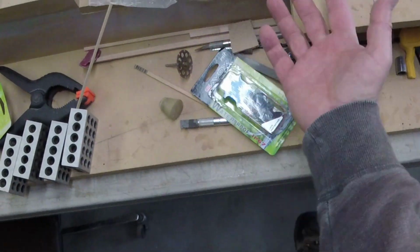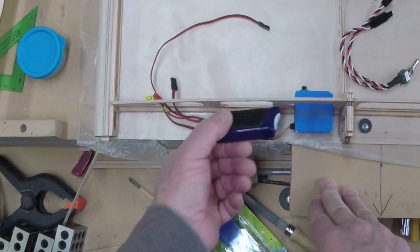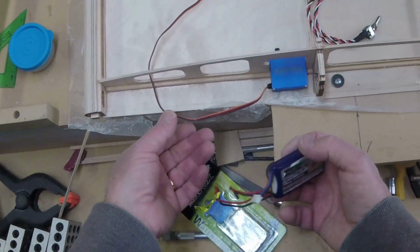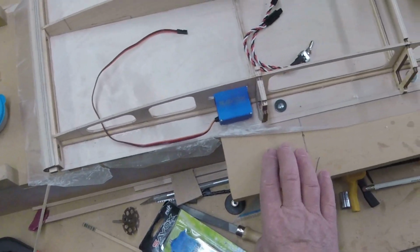Even if these wind up just being cutouts and not usable, and I have to do something else with the receiver and the battery, you know, we stick it on the ground. I don't know, something. Who knows? We'll figure it out. For sure, I like the servo here.